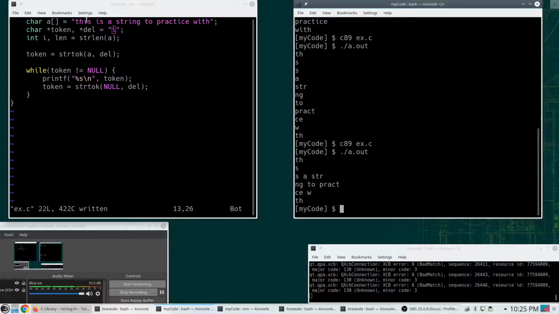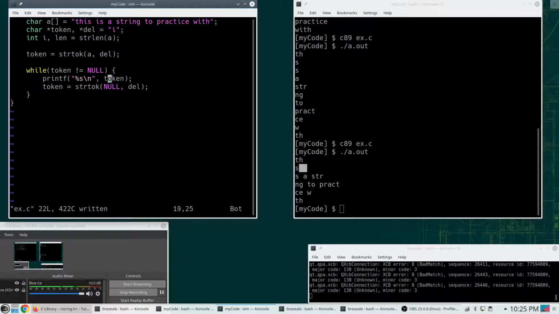So TH, delimiter, S, right there, space, and you can't see it here, but there's really a space there. We could do our trick from before to test that out.